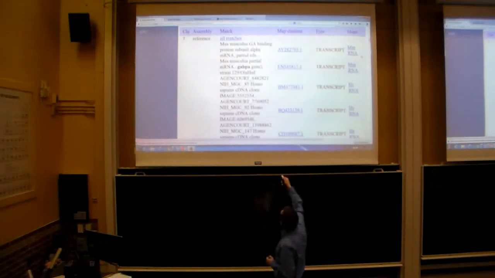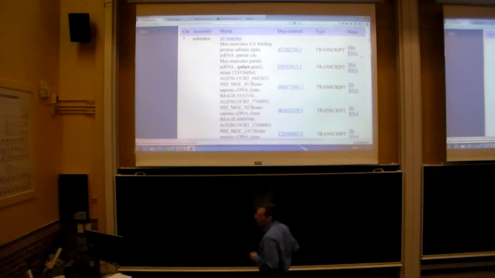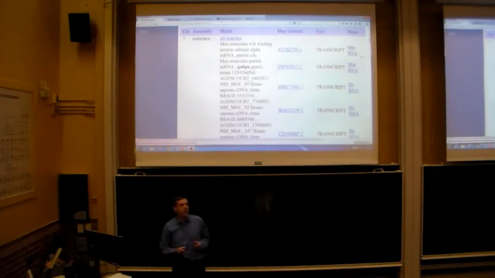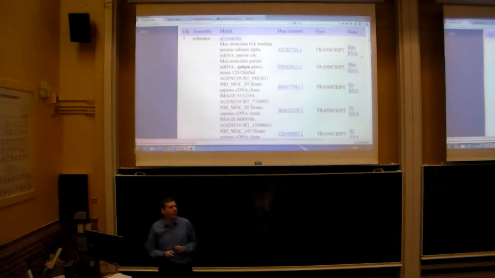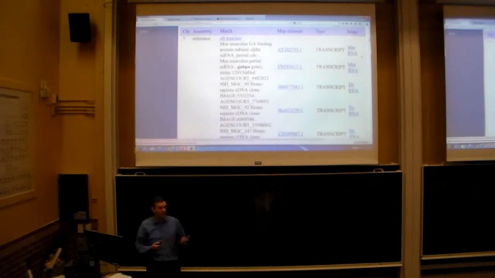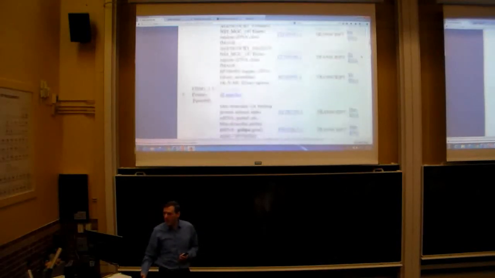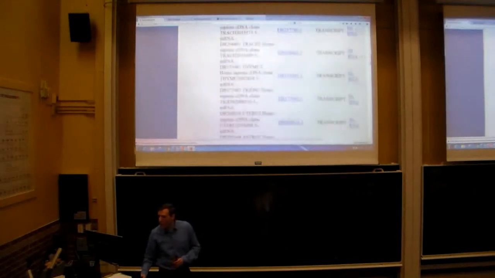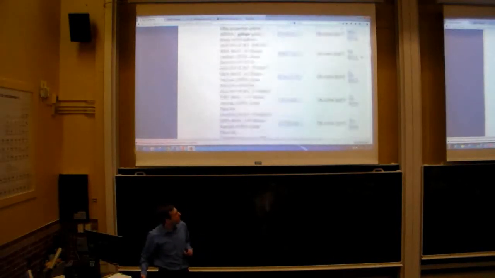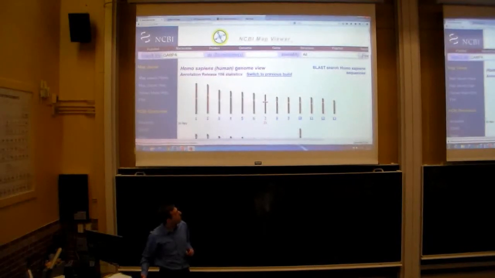So over here, we can see that there are a number of things that are annotated as type transcript. That means that there are RNAs that have been aligned to this genome that are showing up as a match to that search term. And on chromosome 7, we can see that there is a set of, in this case, Mus musculus, so common laboratory mouse, mouse RNAs that have been aligned to the human genome, and the mouse RNA for this gene seems to align to a particular point on the human chromosome 7. We also have human transcripts available, and then we have other things that I'll point out in a moment, other versions of this, other kinds of elements. But this is probably more complicated than we want here.